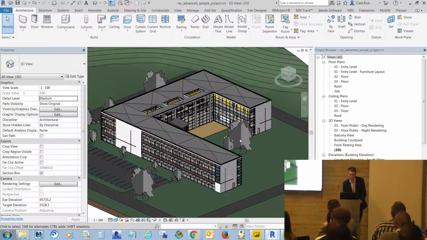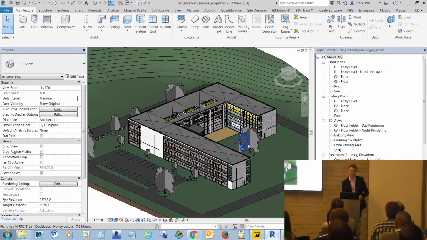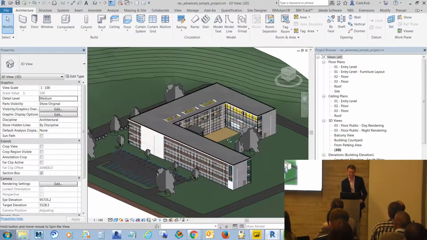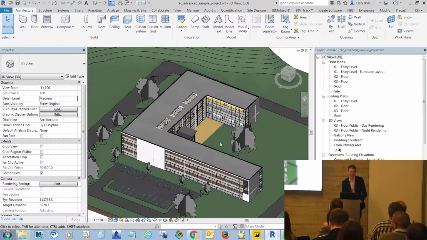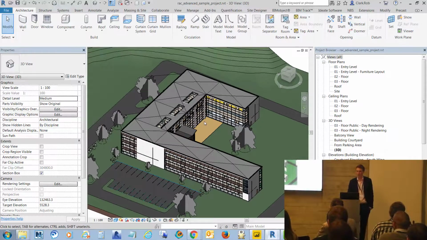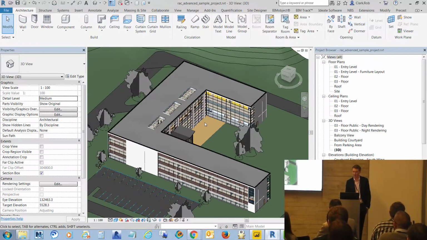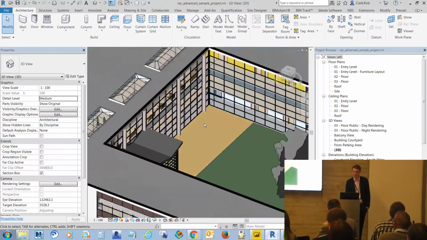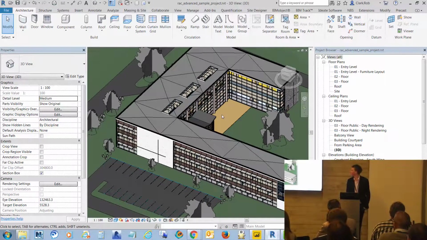What are you doing? I'm in 18. 18's far better than 17, if you listen to Autodesk. That's skill by error on my part. So a model you'll all be familiar with, which is the standard Revit sample project, so as not to break any client confidentiality or anything. So we've got the model here.